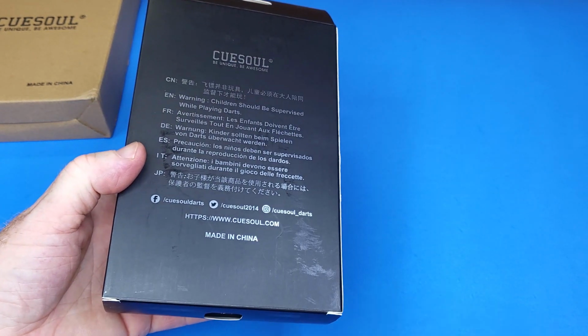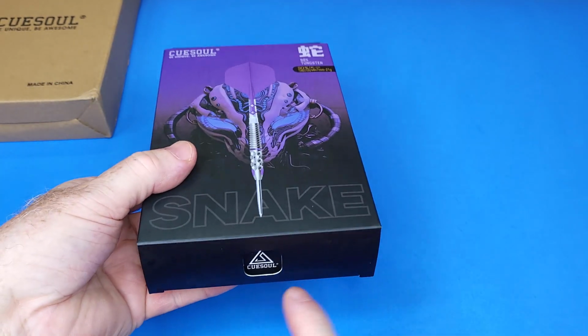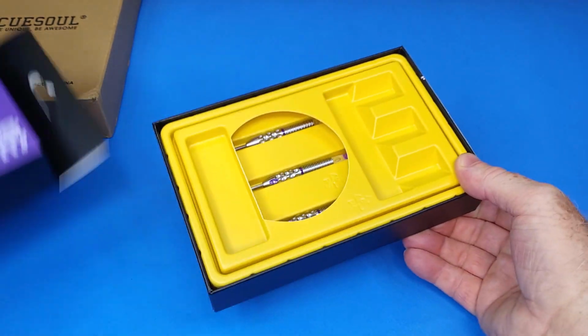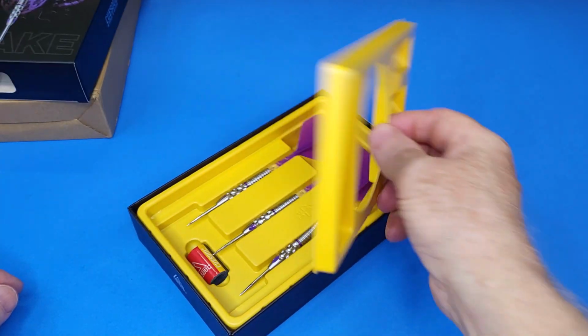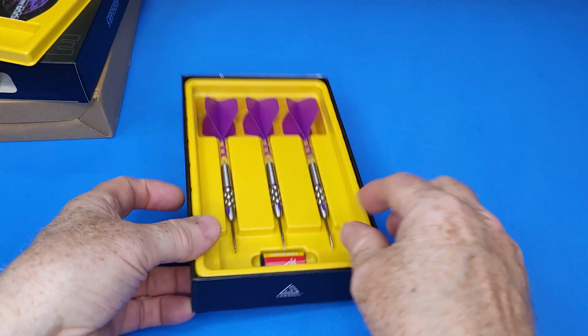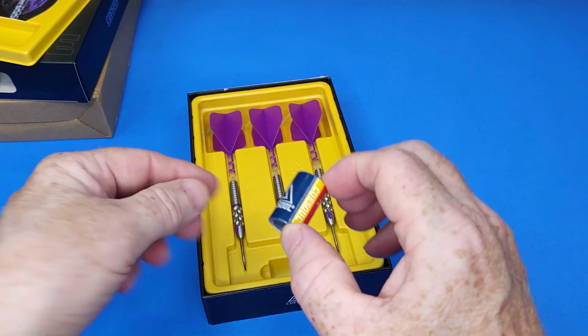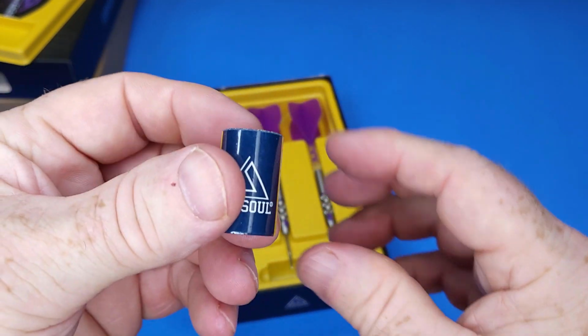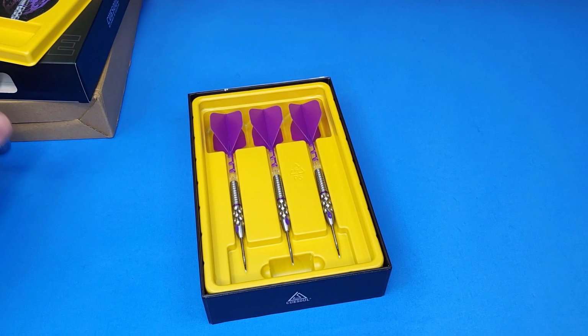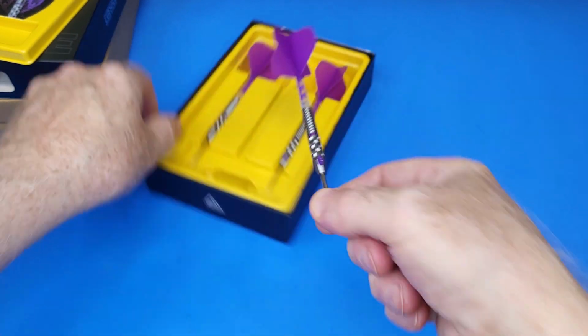So yeah, there's the snake darts packaging. You got this push-open tab, and that reveals even more protection here. So you have these plastic protectors over the darts, and then yeah, finally, there are the darts. Looks like we've got another Cuesoul sharpening stone. I guess it's just a burr remover. That's what I use it for, to remove the burrs from my points. But we have that. And yeah, finally, here's the darts.